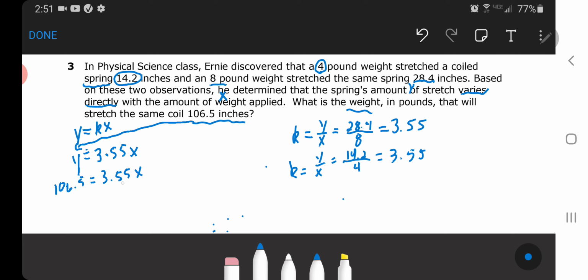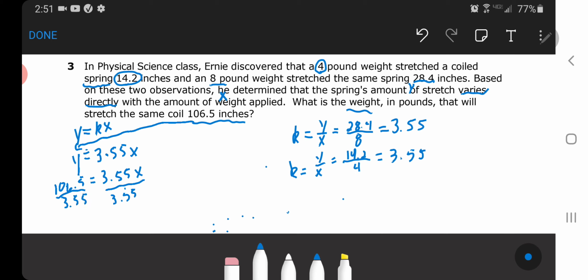Once again, we're trying to solve for x and get it by itself, find out the weight. So we need to get rid of that 3.55. It's multiplying to that x, so in order to get rid of it, we're going to divide, do the opposite, by 3.55. Because 3.55 divided by 3.55 is 1. That's going to get us that 1x that we need. But once again, what I do to one side, I must do to the other side. Keep my equation balanced.